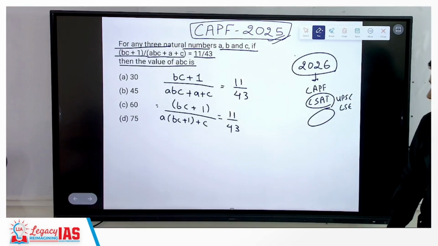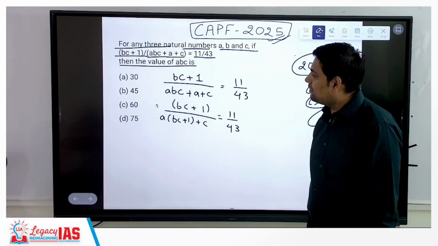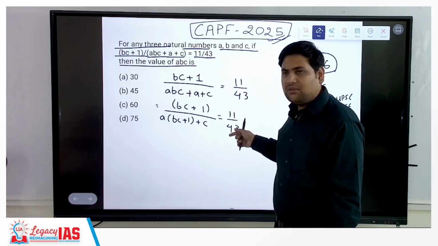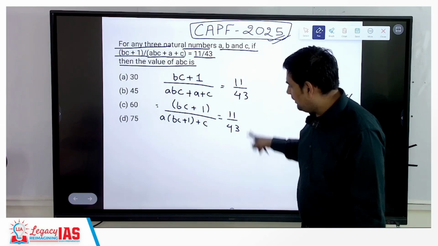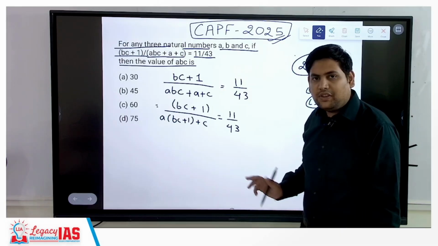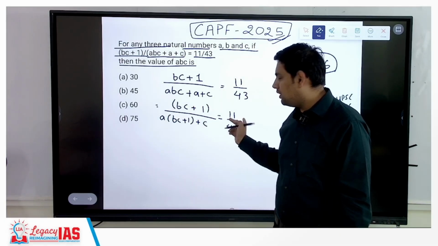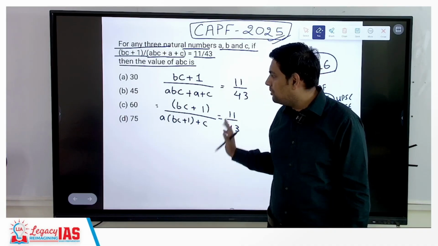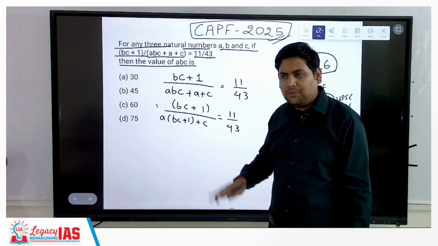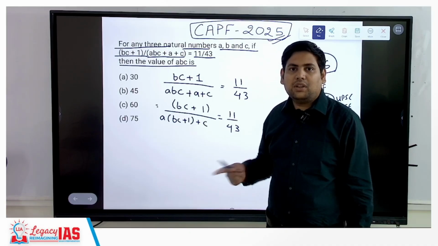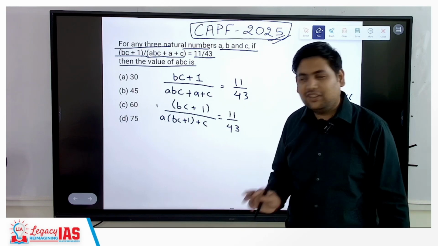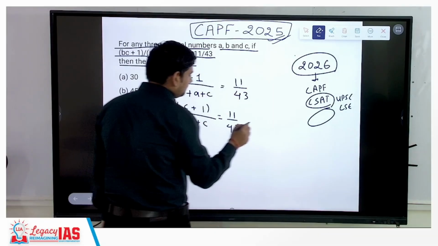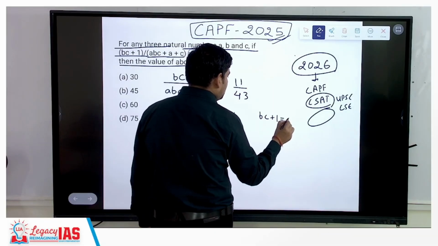Now, once you get this, of course there can be a bigger number which got cancelled out, and then you got to this ratio. But what we can try is, we will assume BC plus 1 to be 11 and then try to find answers. If it comes out to be correct, then we'll mark the answer. Otherwise it will be some multiple of this only. So we'll handle some cases later if there is need. So let's get started. First thing that I assume is BC plus 1 is equal to 11.